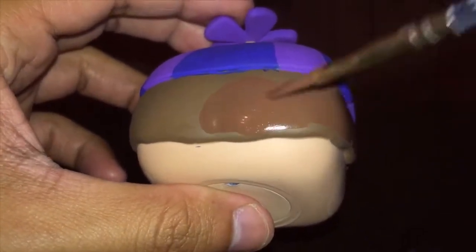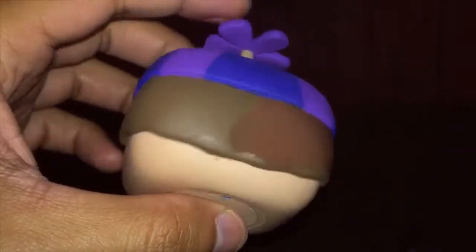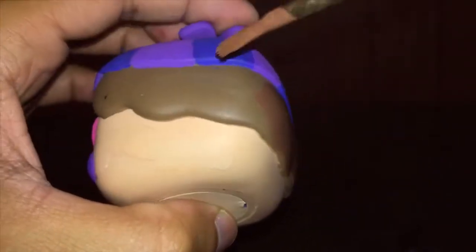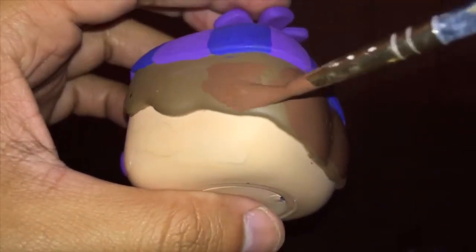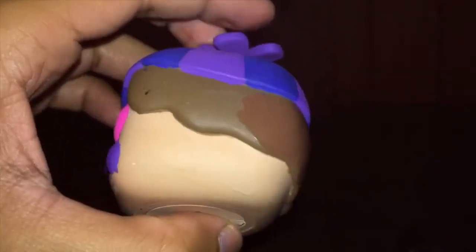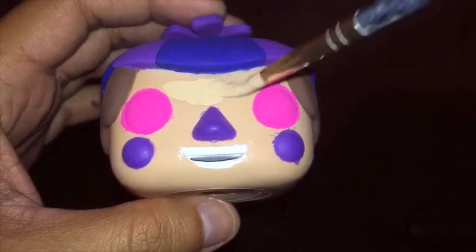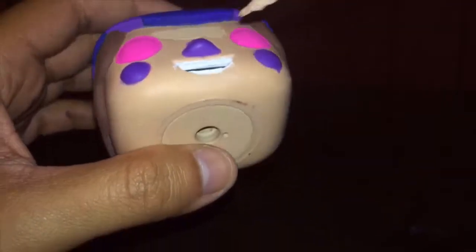And of course with the body, Cuphead's tiny body, I added the stripes and the buttons. I just painted on the buttons. That was pretty difficult for me because I don't have a steady hand, I cannot create a straight line. I really can't. It's pretty difficult for me.